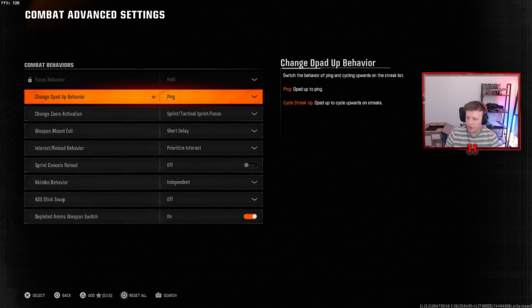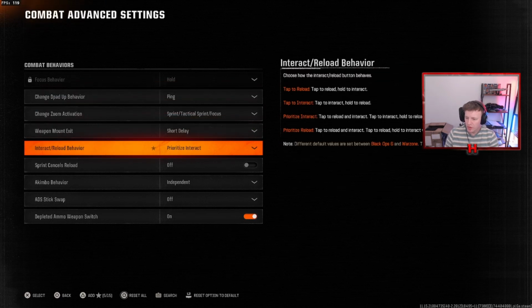Okay, so prioritize interact. This is something I recommend everybody applies to their settings. Now what this does is that, as normal, let's say you just have to reload and there's nothing around you to pick up, pressing the square or X on your Xbox controller will simply reload. However, if you need to reload and you are on top of a gun, you will have to hold X or square to reload with this setting on, or tap it to pick a gun up.